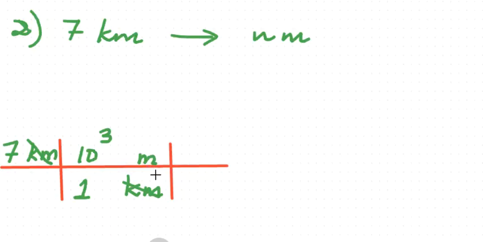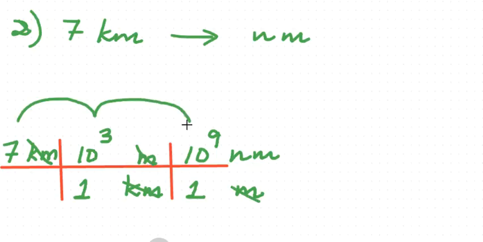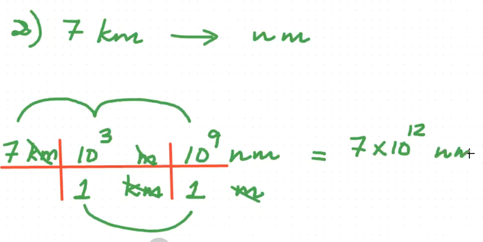We're going to do the exact same thing now. We really don't want meters, so we're going to put meters down below again. We're going to put what we really want, nanometers. Remember, units first, numbers later. But the numbers do need to come, and hopefully at this time we remember that a meter is 10 to the power 9 nanometers. Cancel the meters, multiply everything in the numerator and divide by everything in the denominator. So you're going to get 7 times 10 to the power 3 times 10 to the power 9, which is 7 times 10 to the power 12, divided by 1, which we're not going to show on screen, nanometers.